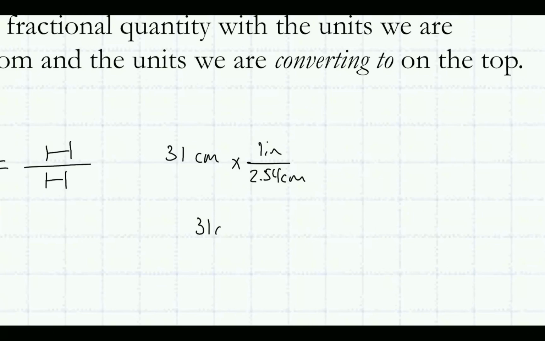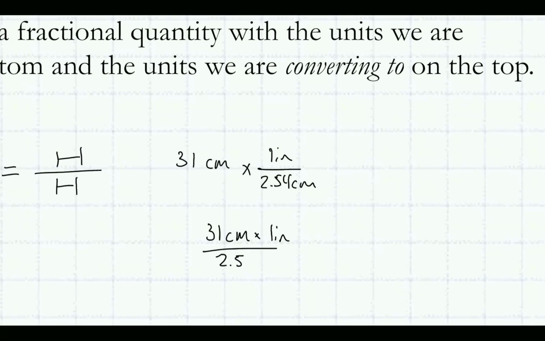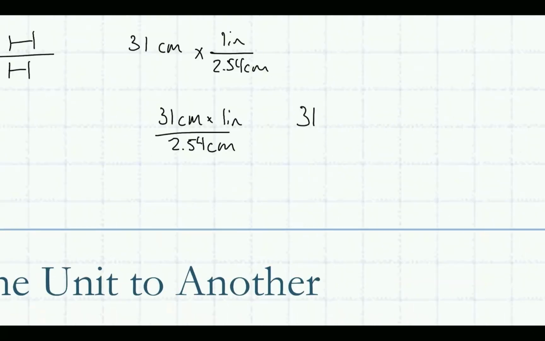Because this is the same thing, centimeters times 1 inch over, basically the same thing. If I did 31 x times 1 y divided by 2.54 x, right? X divided by x, centimeters divided by centimeters. So that part of it will become 1. And so really this is just 31 inches divided by 2.54.